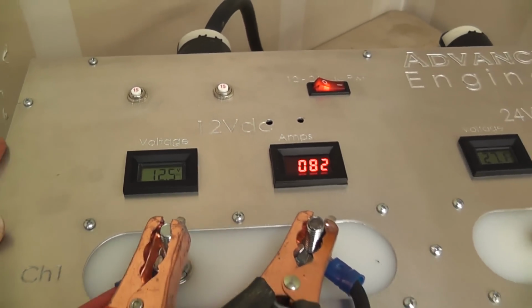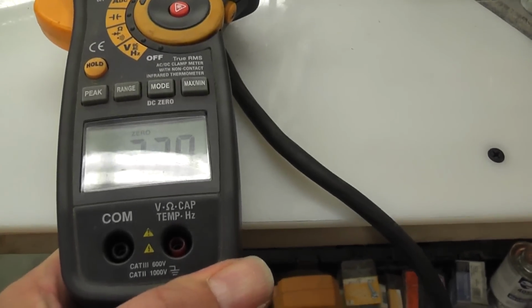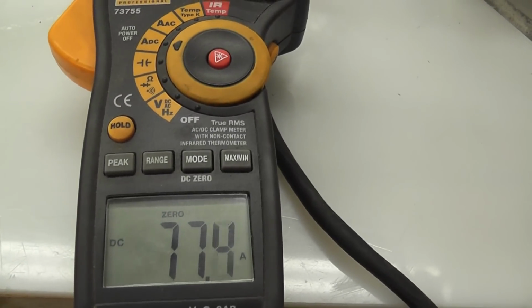Again, power consumption. You can do your own math. And power consumption just at the cell. Okay, that's what we got. I'm going to turn the power supply off.